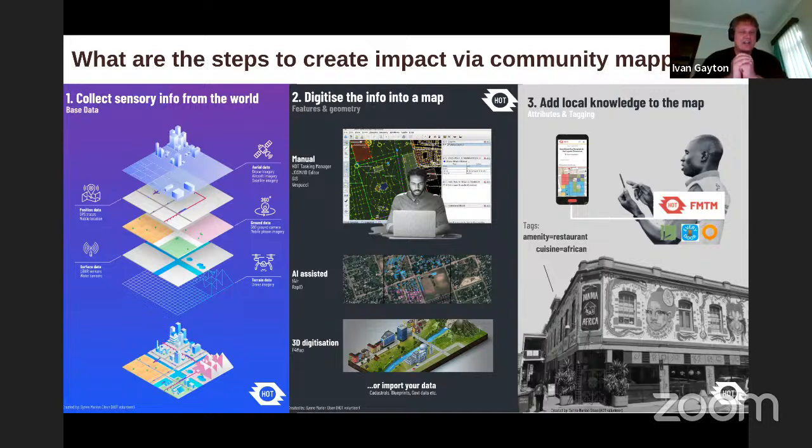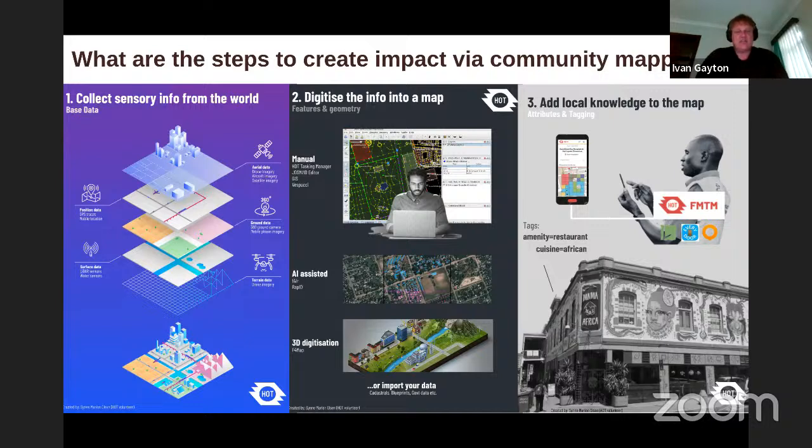But this is still sensor data. When I say sensor data, I mean it's images, it's traces, it's raw information about the world. It's not drawn features. The kinds of things we would use nowadays are satellite imagery, aerial imagery, drone imagery, and ground-based imagery.